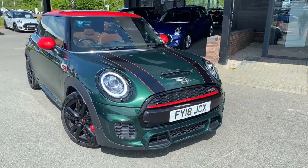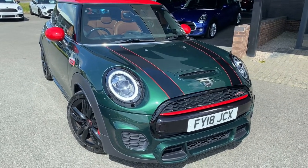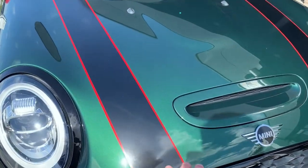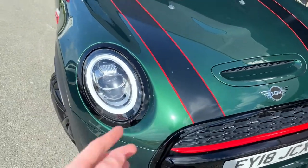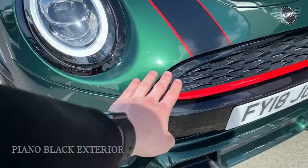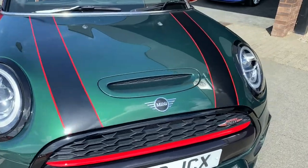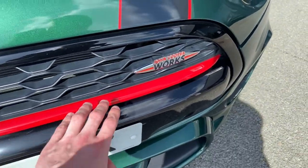Starting at the front, we'll see that the car is gleaming in the sun today. It's finished in the stunning British Racing Green, and we have gloss black stripes on the top with red pinstripes to add more definition. We've got the piano black exterior adding black rings around the headlights, around the grille area and mirrors — the same at the rear — and of course the John Cooper Works signature red grille bar on the top.